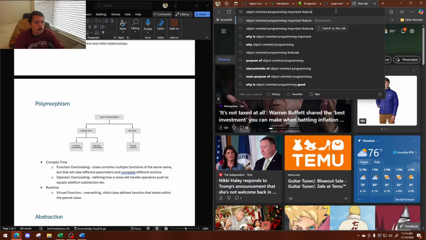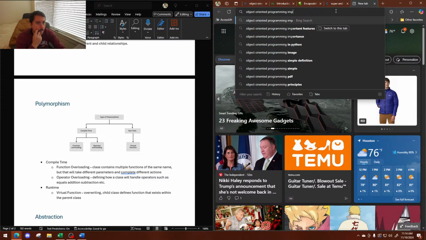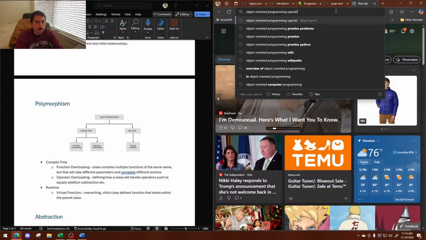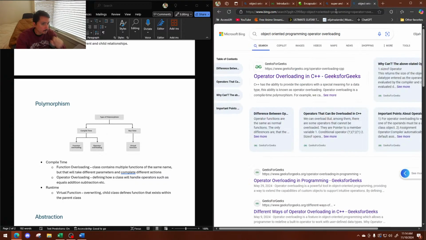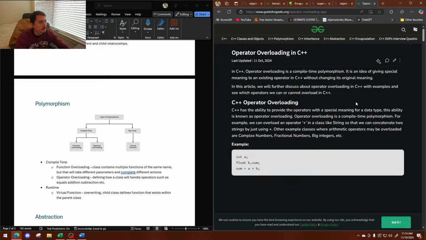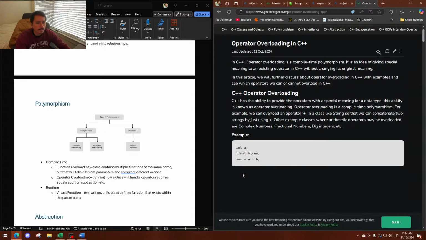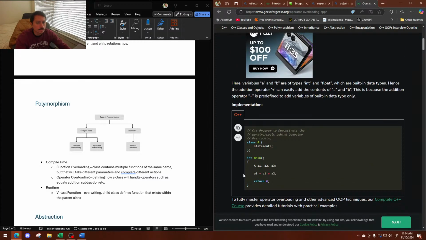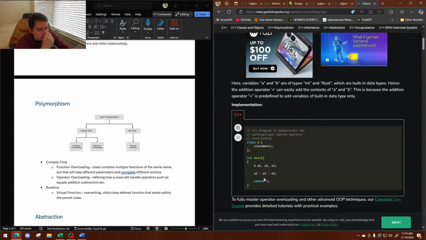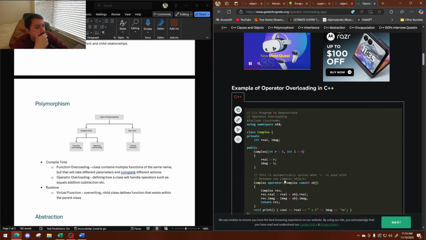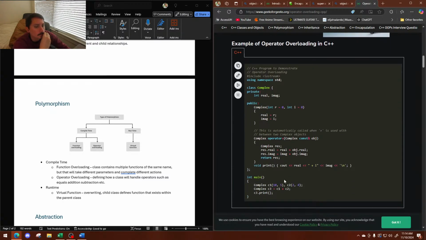Object-oriented programming, operator overloading. Okay. So class complex, operator plus complex constant, blah, blah, blah.